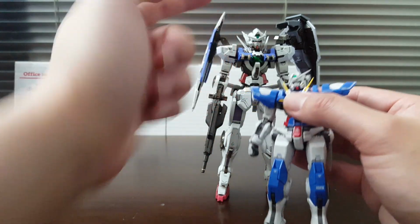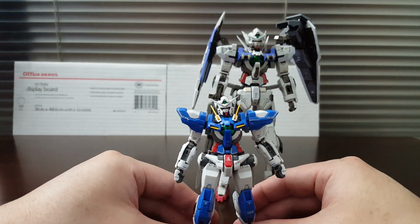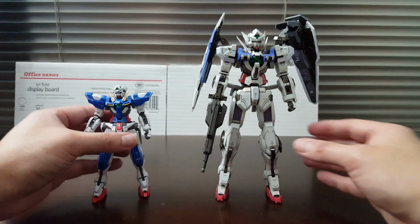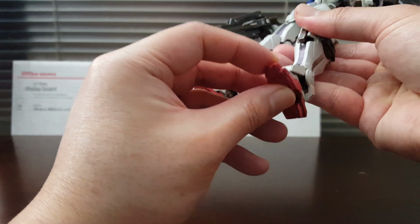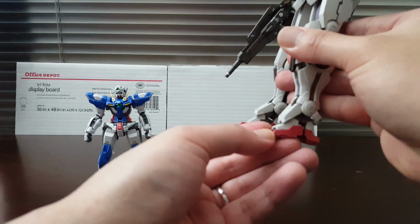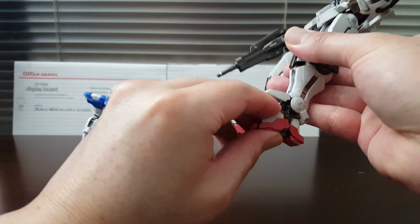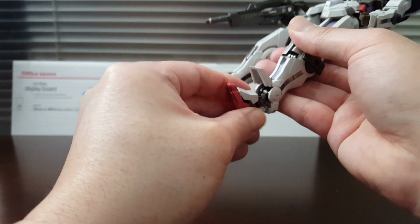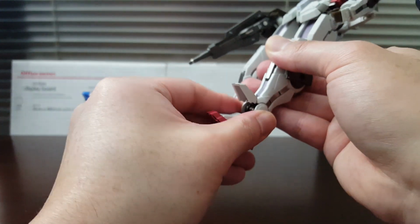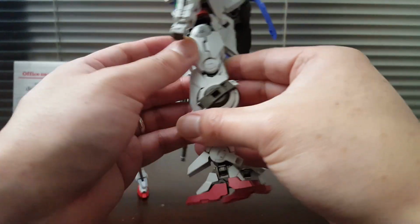On the metal build you got that extra hinge. So let's compare this one to the metal build. For the metal build, you don't have the toe hinge right here. Instead, you just got this little piece right here to articulate this part, and technically, that's two different points of articulation. We have the ankle rocker right here, a hinge right there. I think that's it. We have this part for the ankle armor. This part moves just like the real grade.